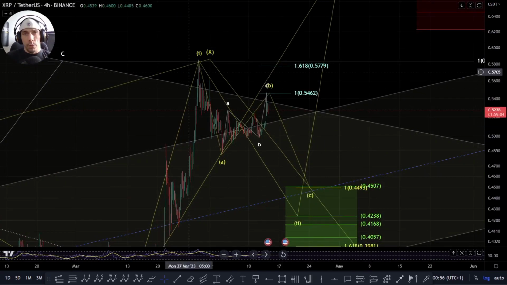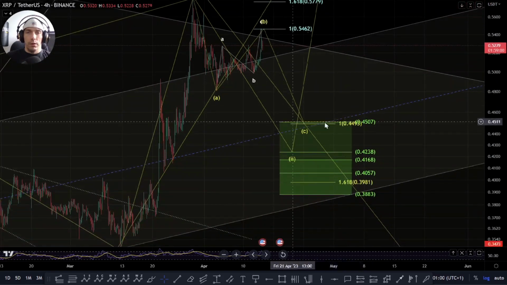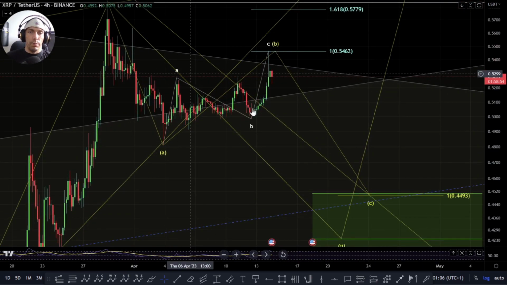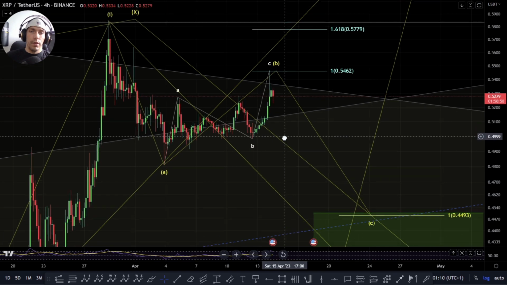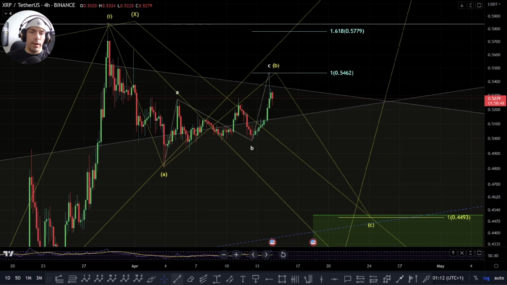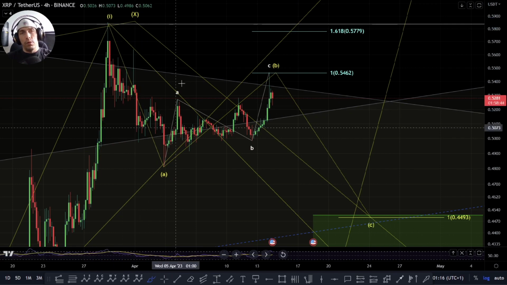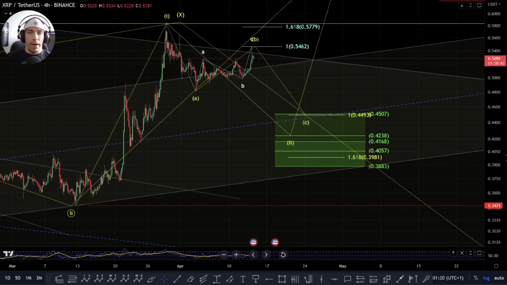But yeah, for as long as we stay below this high, I am looking for that potential to come down a little bit deeper within this zone and potentially test these areas here, where I'm looking at this move here as a potential ABC to the upside, looking for this C wave down. So like I said, what we would want to see to invalidate this is breaking back above this high here. If we fail to do that, then basically I'd be looking to see how we react in this area.